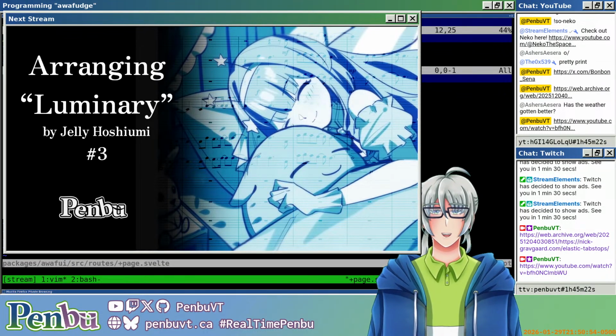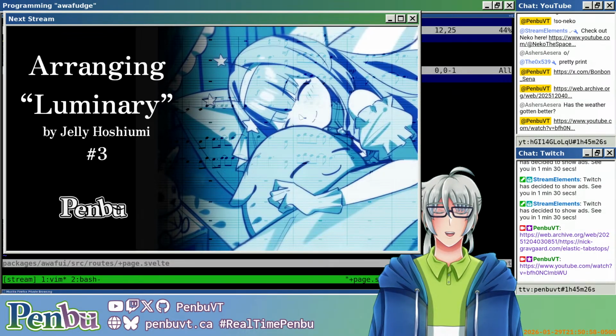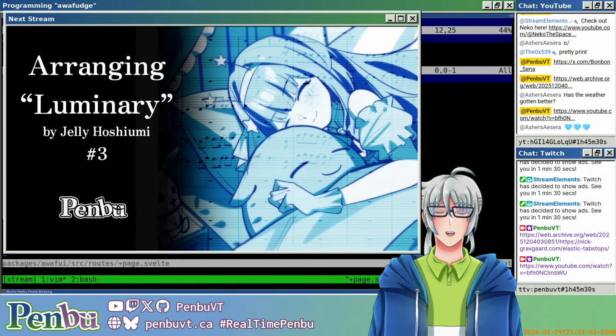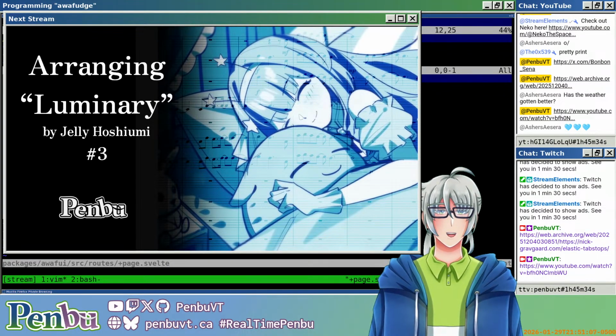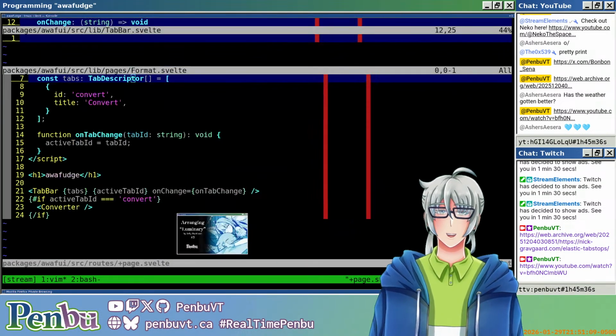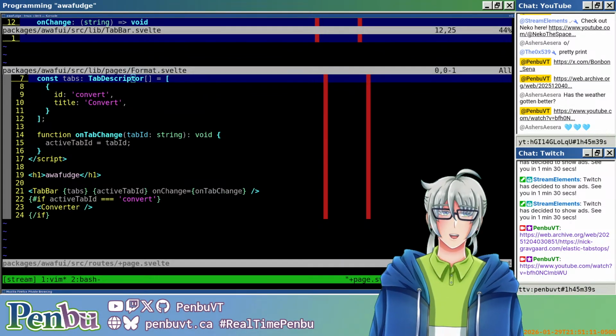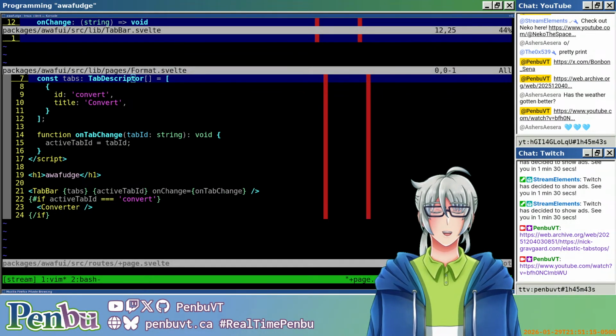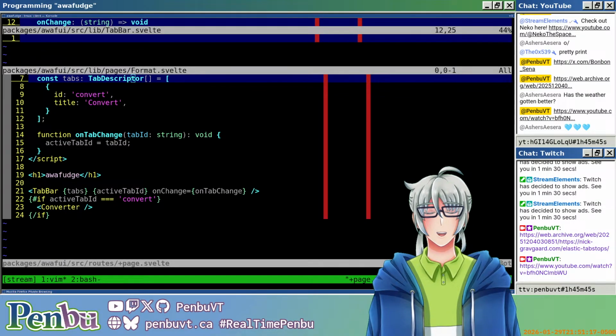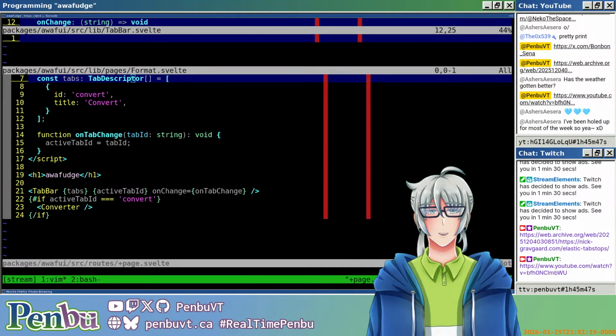Ashers, has the weather gotten better? Probably. It has snowed a lot here, but I haven't really gone outside. It's not unusual for me to not go outside, though. But it's been a few days since the snowfall, so things should hopefully be cleared out, at least in terms of roads and pathways and stuff.